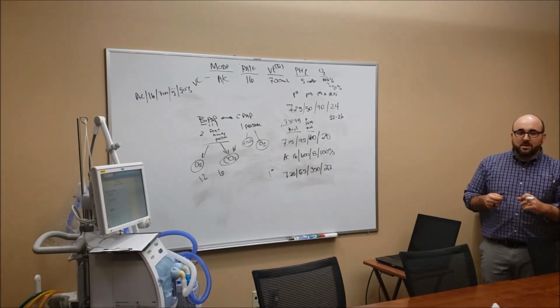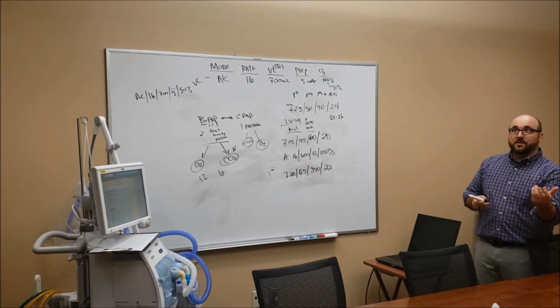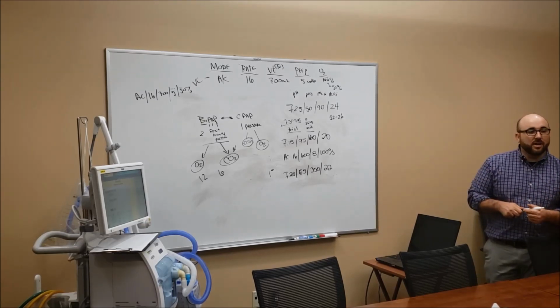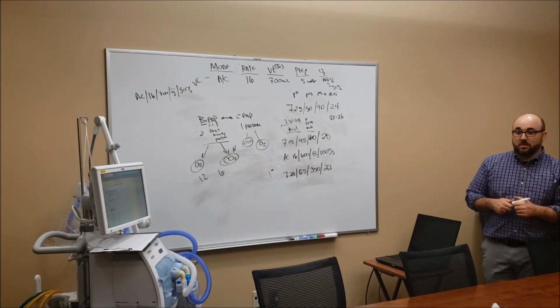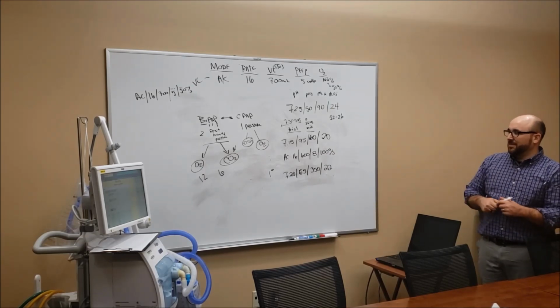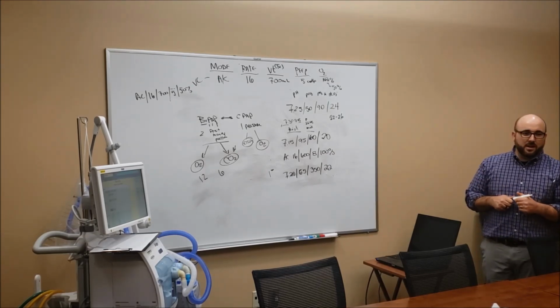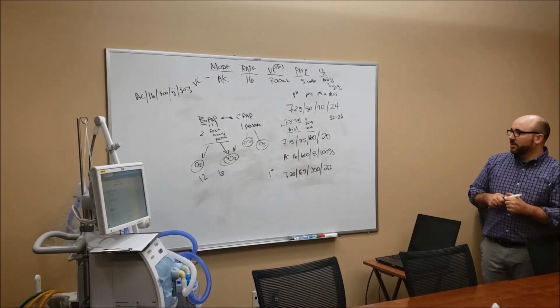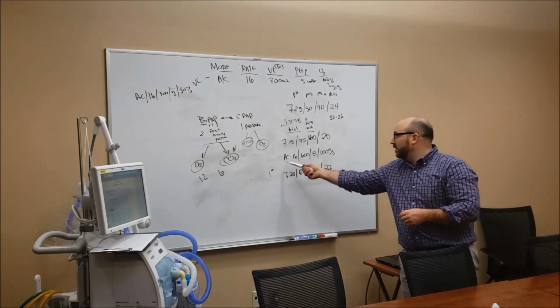What might you recommend, or what might you expect the physician to give you as a change on their ventilator to help get rid of more CO2? Because you've got rid of a lot, but you need to get it closer to normal if you can. What do you think that the physician would change? Because here's your settings.